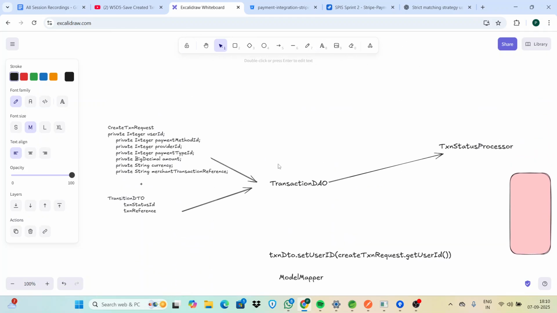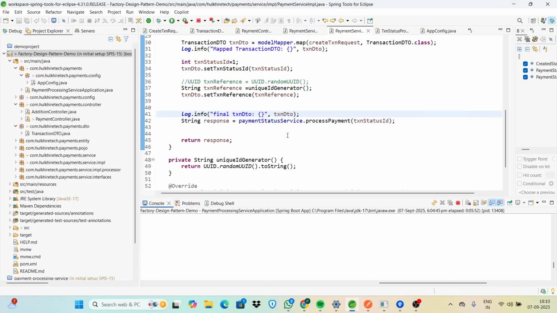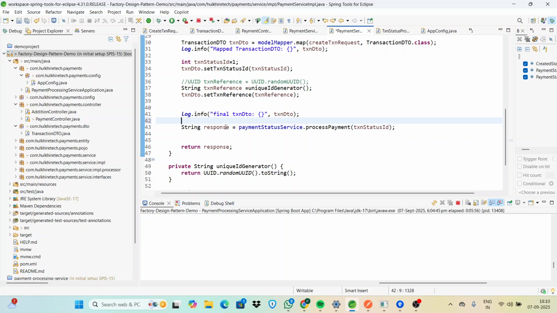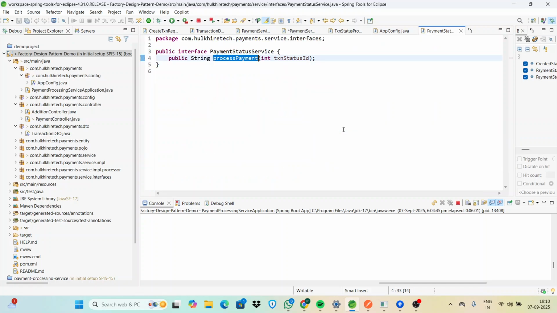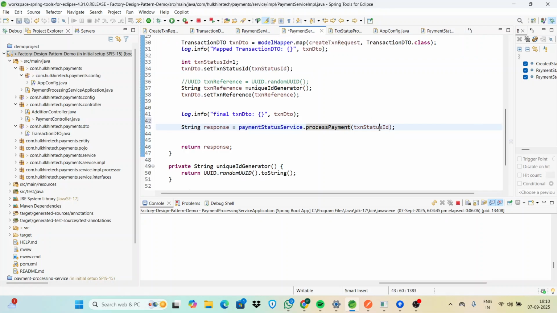So we have generated this transaction DTO. Now we have to pass this transaction DTO up to the transaction status processor. So let's update this. Yes, string response payment status service process payment. What is process payment? Here the payment service. Okay, rather than sending the status ID, we have to send this transaction DTO object.